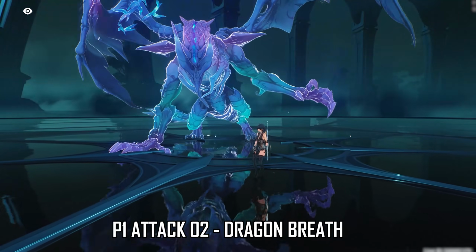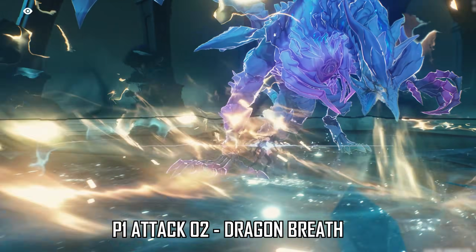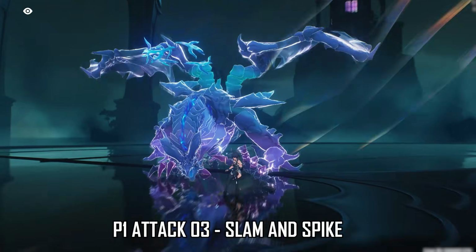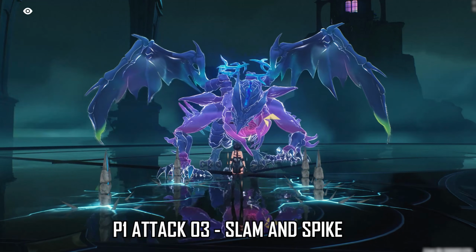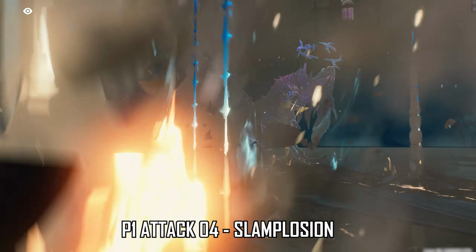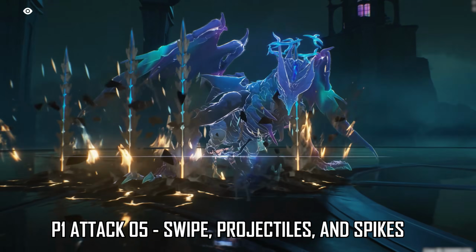As I mentioned earlier, certain characters, but not all, get extra iframes, so you can spam dodge counter for extra damage. High risk, high reward. When the boss slams the ground, the spikes on the floor have varying detonation timers. Slam explosion, nothing too special. A swipe move with projectiles while keeping your eye on the floor for delayed explosions.